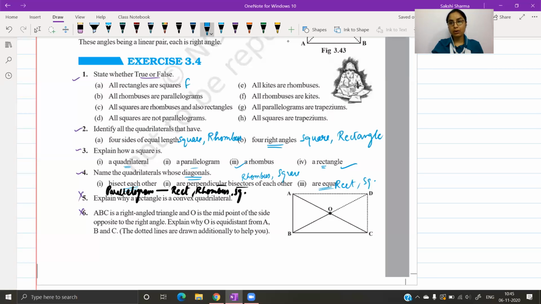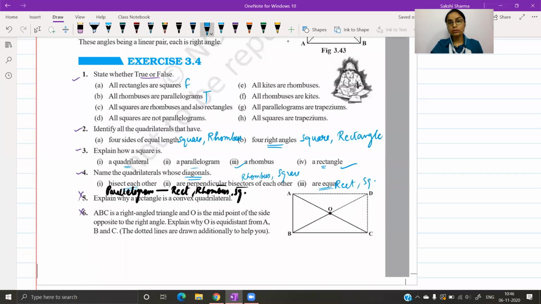So rhombuses are parallelograms. This is correct by definition because a rhombus is a type of parallelogram. So this one's true without even checking the properties. हमें rhombus की जब meaning लिखते हैं, तभी हम ये लिखते हैं that rhombus is a parallelogram. So all the rhombuses are parallelograms, special parallelograms in which all four sides are equal.